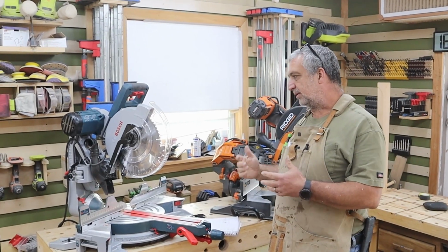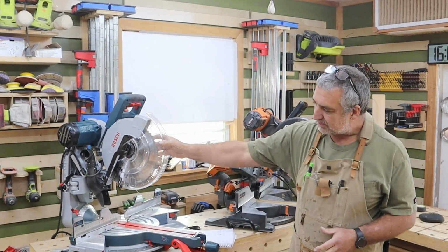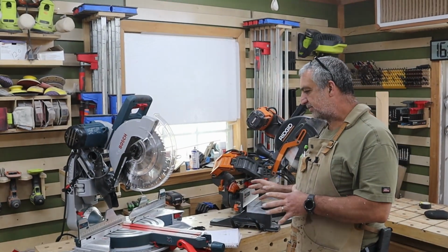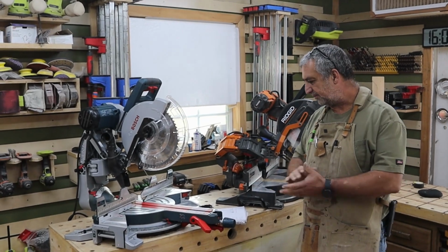I don't know. So I got both of them here in the shop. I've been testing them out, trying to figure out just what is the difference because I was unable to find a head-to-head comparison of the two saws. Both saws are great saws. Both of them have different features, so it's all going to depend on what you're looking for.